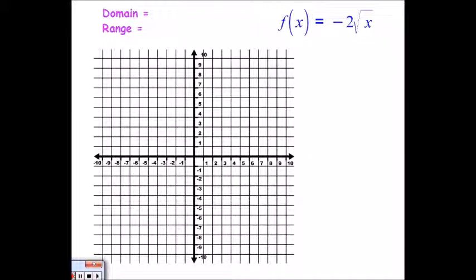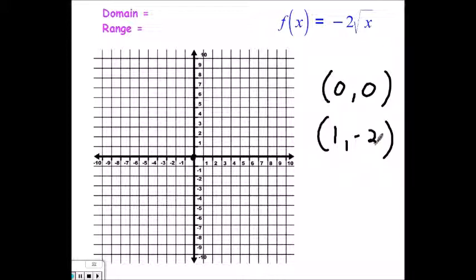Okay, now we have f of x equals negative 2 times the square root of x. I wonder what kind of effect that's going to have. Is it going to shift it left or right or up or down? No, what it's actually going to do is spread the graph out a little bit, and I think because that's negative, it's going to flip it a little bit. But let's see. When x is 0, the square root of 0 is 0, times negative 2 is 0. Next perfect square. The square root of 1 is 1, times negative 2 is negative 2. Next would be 4. That'd be the square root of 4 is 2, times negative 2 is negative 4.